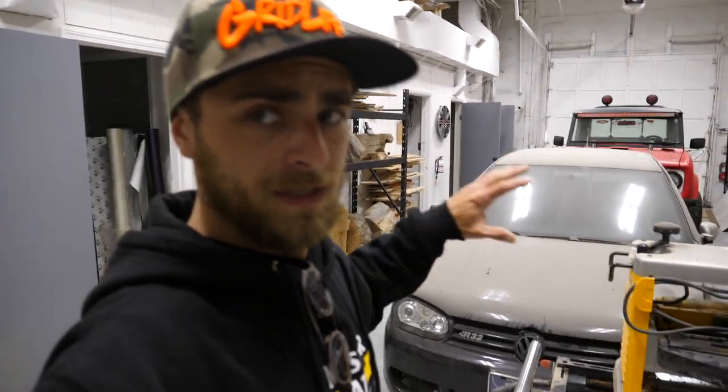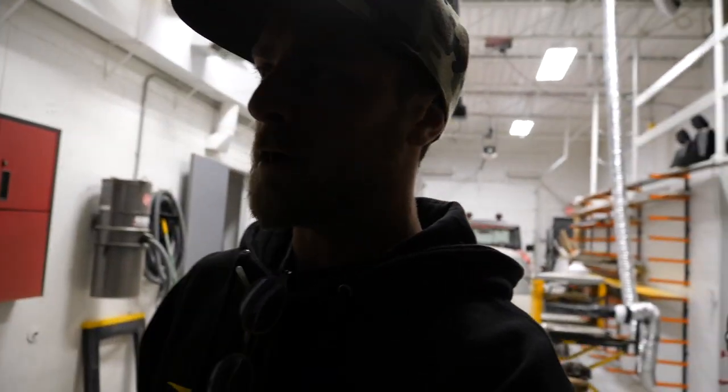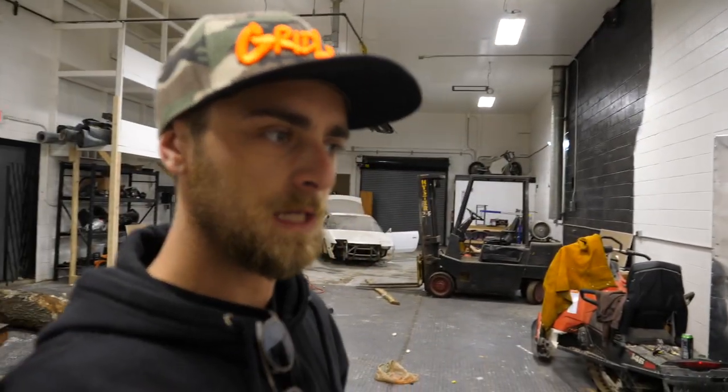So again, this is gonna be the wood shop. The cars are moving over to the other side. Gotta get some lifts in there. And yeah, a lot of work to go, but it's gonna be pretty rad, and kind of what I'm picturing as my version of the Fantasy Factory, if you're from the generation that actually watched Rob and Big and the Fantasy Factory, or if you're more a part of the YouTube generation, kind of something like my own Hunt Quarters, or you know, whatever TJ Hunt has going on.